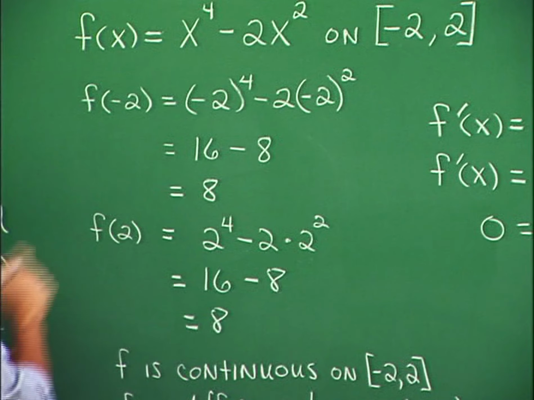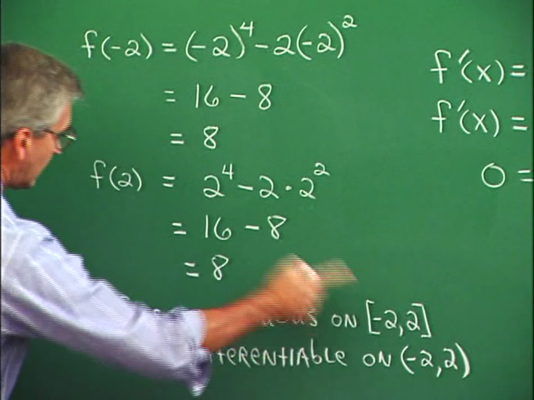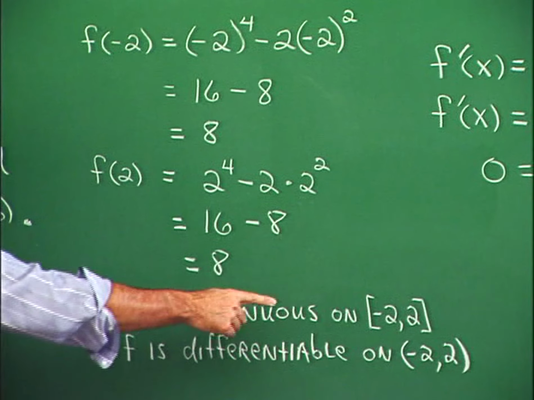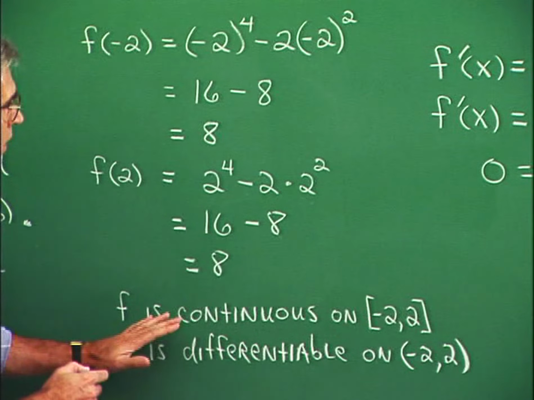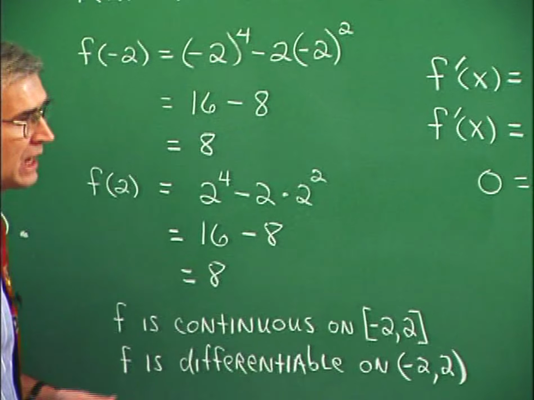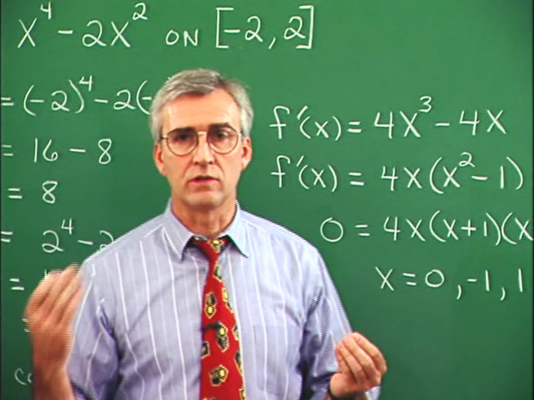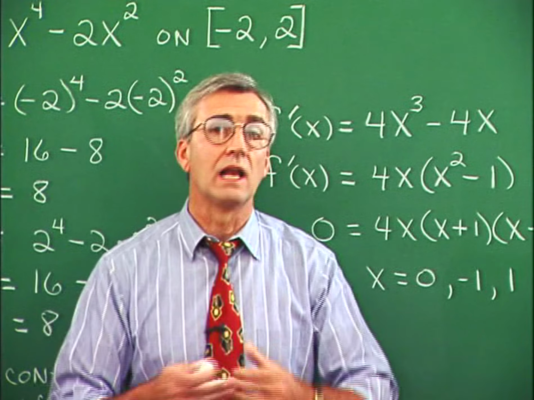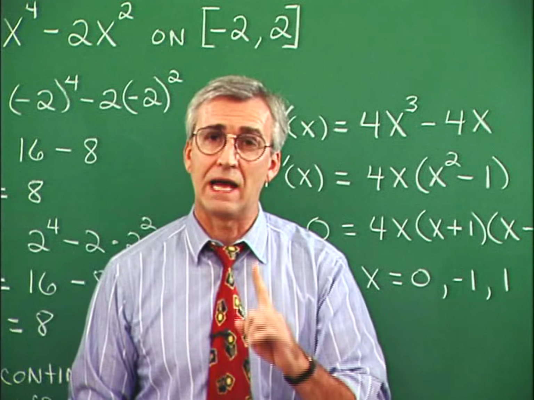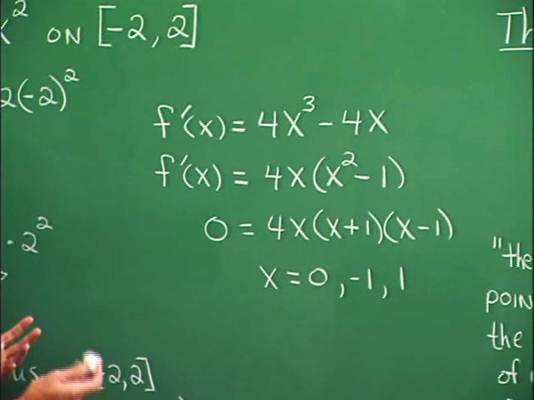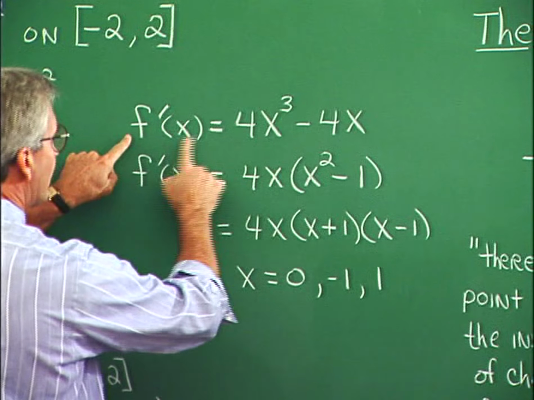Now, this is a polynomial function, so the function is continuous on the closed interval, and it is differentiable on the open interval. So we meet all of the requirements of the theorem. We can apply the theorem by looking for f prime of some point being 0. Let's find the point or the points. We know that there is at least one of them by the theorem. So we can go find them, and we kind of know how this works from the last section. f prime of x is this. This is the derivative of the function.